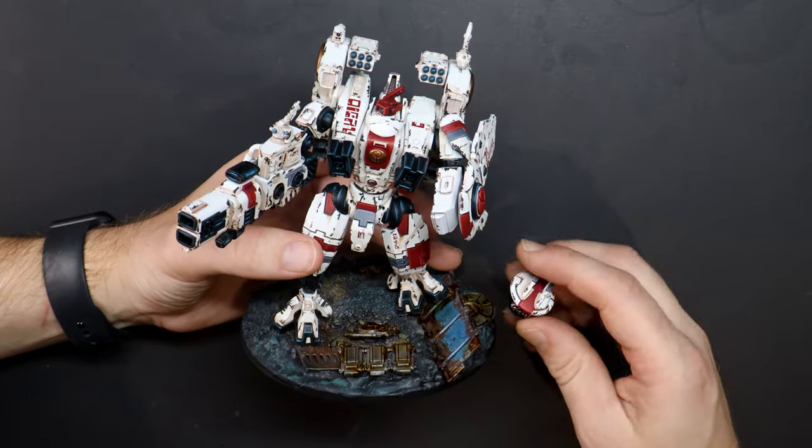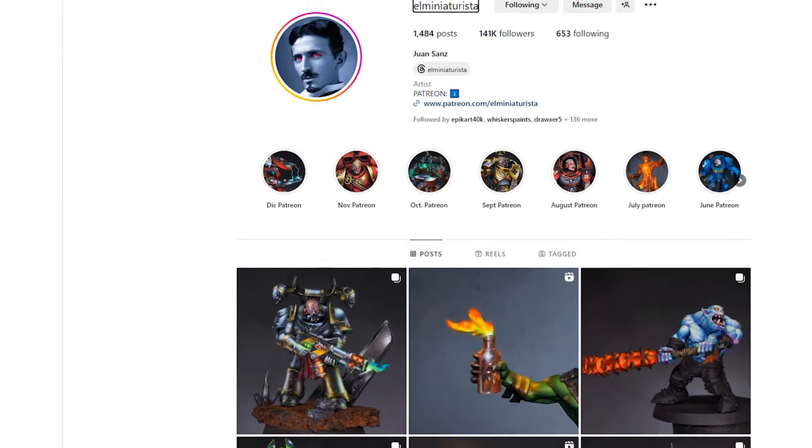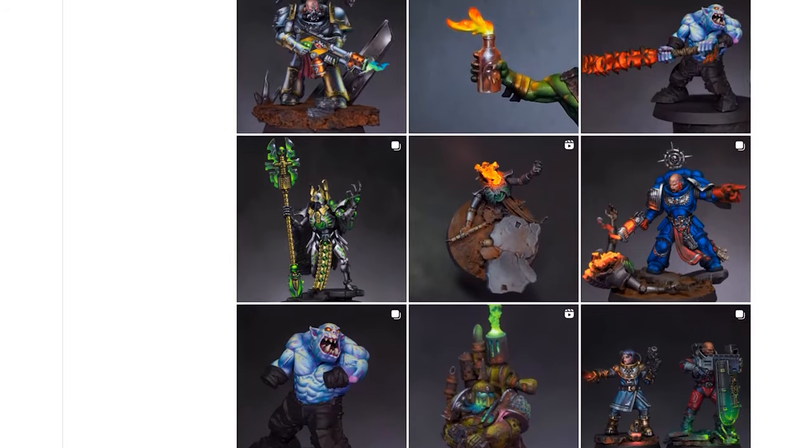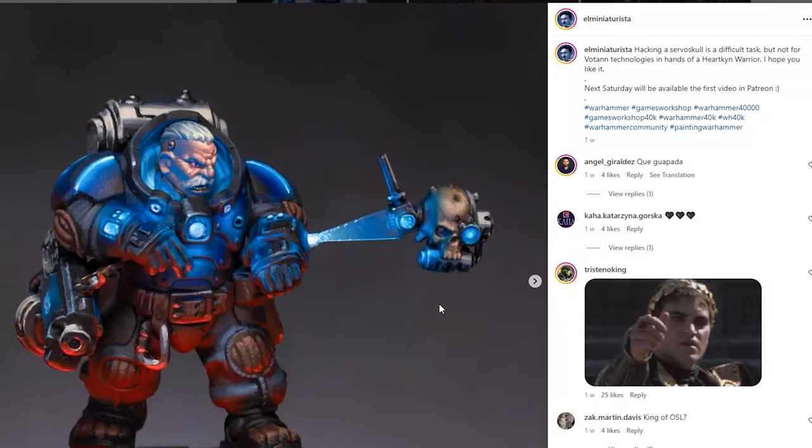Okay, drone time now. I can't claim this idea as my own. I've been inspired by El Miniaturista on Instagram, and I'll add links to his page so that you can see his amazing work and give him the credit that he deserves.